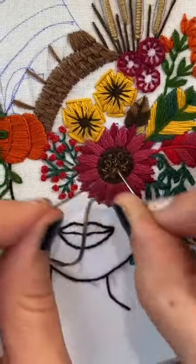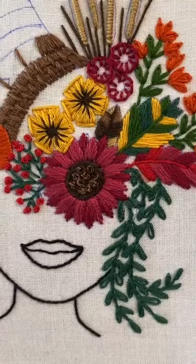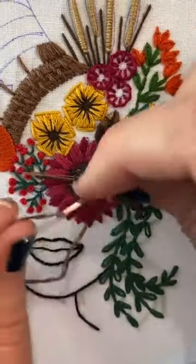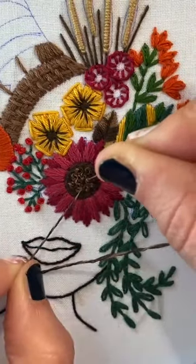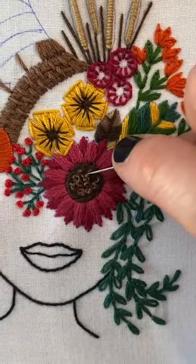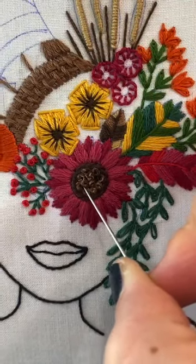Okay, so you can look at it, and I feel like it needs another one right here. So you just have to come up in between your knots. I mean, there's fabric there. There's space there. So just be careful you're not snagging the knots around it, but you can just squish this in there. Let me move that tail. You can just squish this in there. And then if you need to, move them around a little bit. That one kind of has a funny tail.